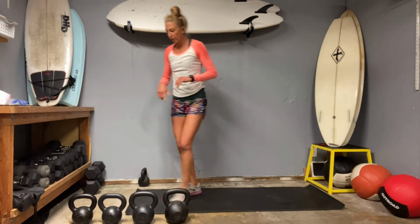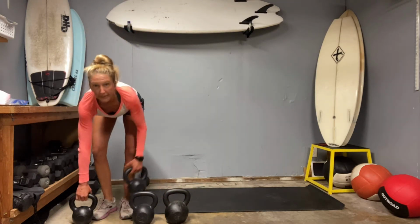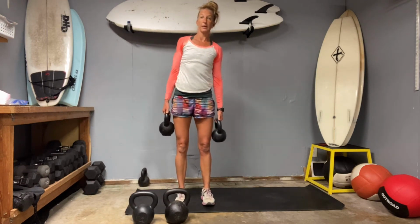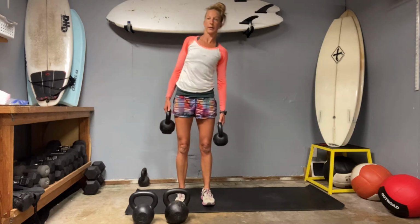Oh, one more is the standing oblique crunch. You can use one heavier weight on one side, or if you have equal weights, then we'll just do that hinge, 10 on one side and 10 on the other.